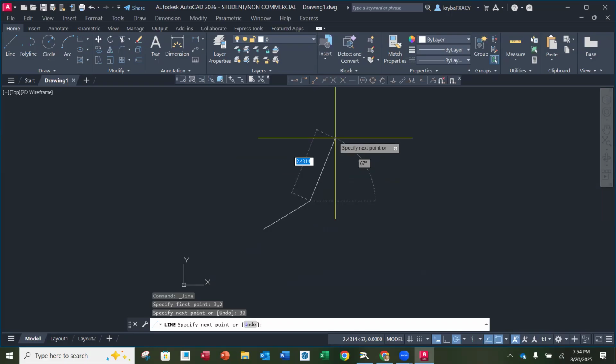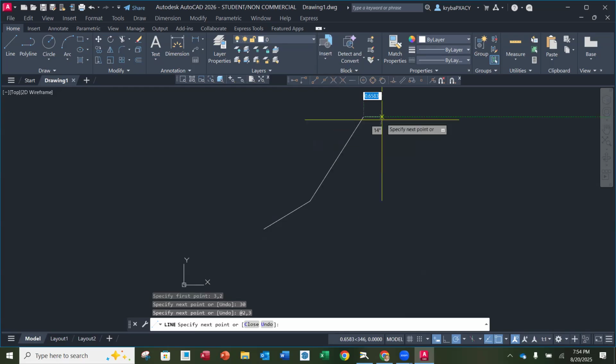Now, if I want to go back to Cartesian coordinates, X, Y coordinates, instead of using the tab key, I'm going to put a comma between. So now, for instance, if I want to go over 2 and up 3 and just put the coordinates in, and this is step number 15, I'm simply going to go up and to the right there, but now I'm going to go 2, comma 3, enter, and now I was able to put the coordinates in, okay?